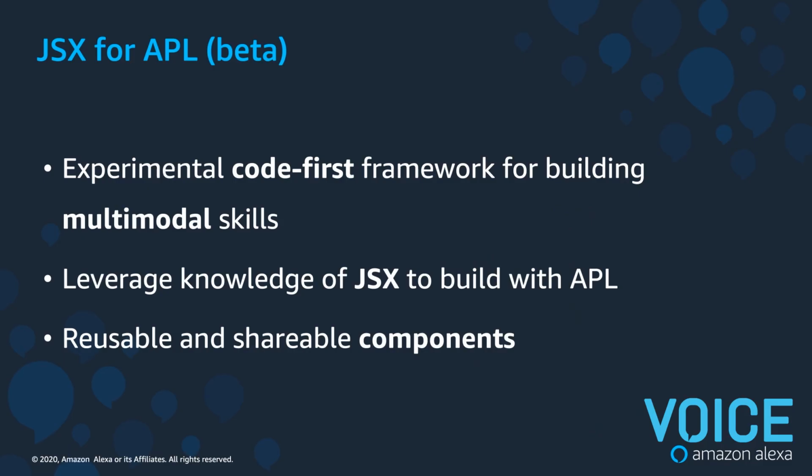Let's take this up a notch now that we're focusing on APL and code. We've developed APL because we think visual experiences are an important component of engaging with skills. So we want to make it easier for as many developers as possible to get started with APL, particularly for those that have web development experience. That's why we created this new experimental library called JSX for APL, which enables you to write APL documents using JSX and React. For those who aren't familiar with JSX and React, it's a popular framework typically used to create dynamic web UIs using JavaScript and XML-like code that is simple and elegant.